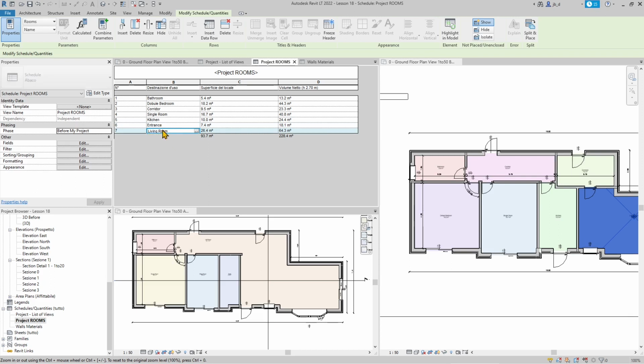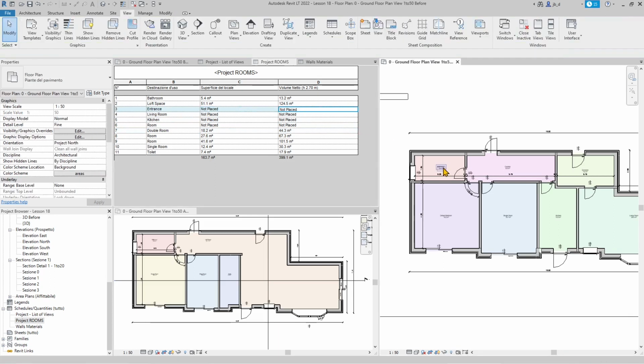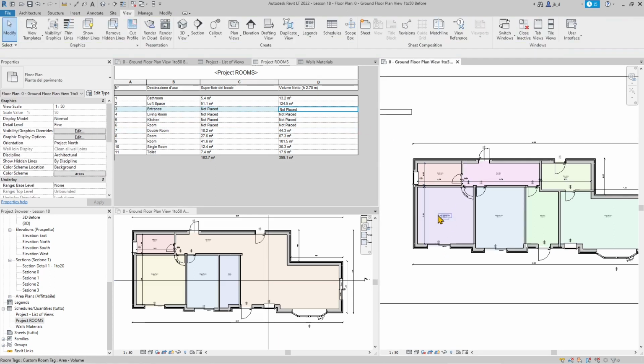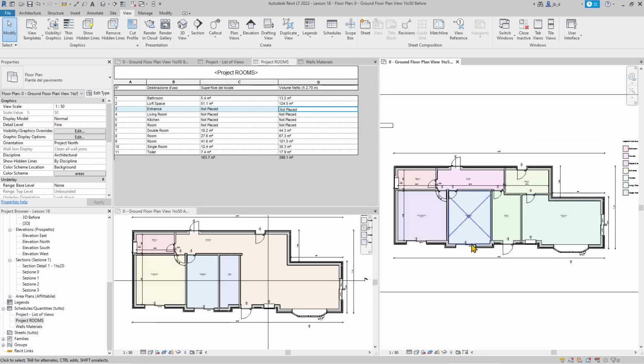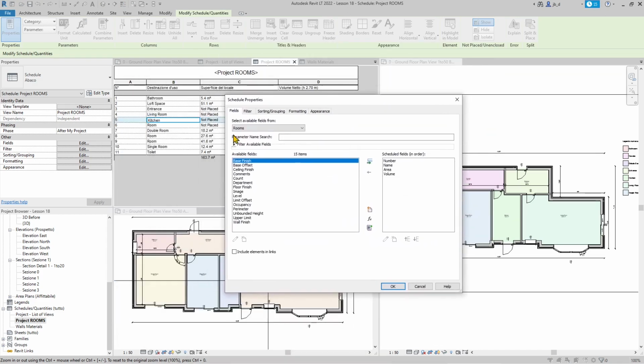Now using schedules, it can also be helpful to check, to control if anything is not good. Now if I go back to after my project, you can see here that I have some of these that have not been placed. I don't know why, maybe because I just placed some extra room tags, or well, there could be a problem here. So what I can do in the schedules is filter the information that I don't want to see. So for example here, if I go to edit, this is gonna bring me back to that original panel.